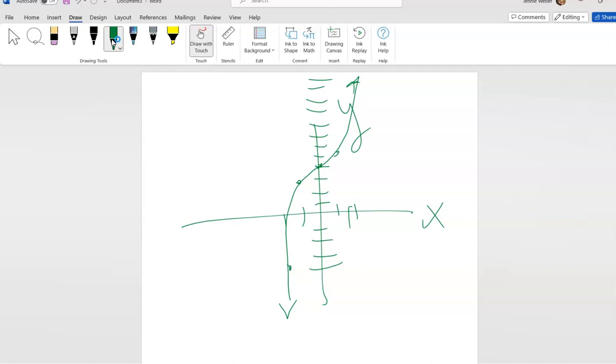As I said, there's about 5 basic graphs. We're going to learn how to identify them and what they look like. That's going to help with this, because once you know that all cubics have this S shape, it's a lot easier to fill in. And we're not going to do a lot of these right now. The gist of what I want you to get out of this section is about the nonlinear.